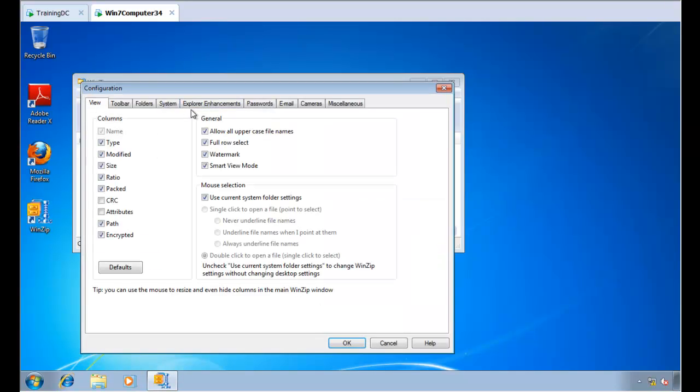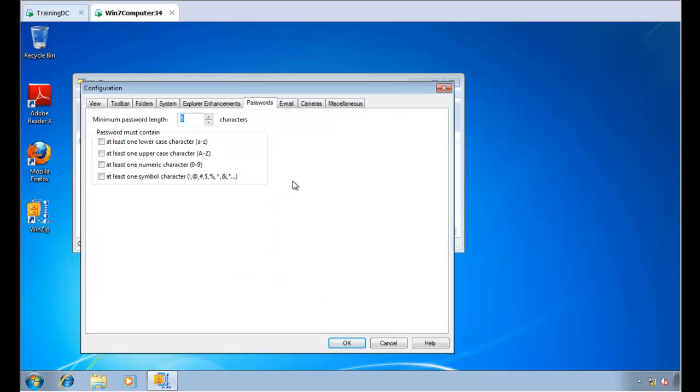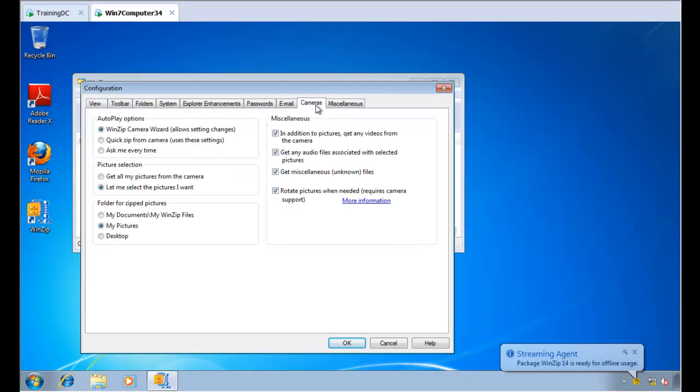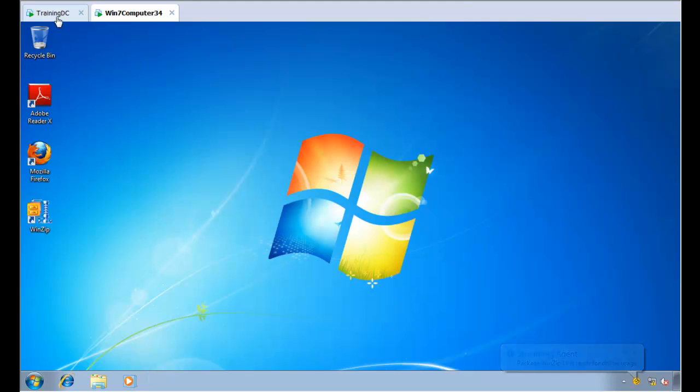Additionally, if you go to options, configuration here, and let's say passwords, maybe you want to make sure that the password strength or any other important security settings are actually delivered dynamically using group policy or Altiris or SCCM or whatever management technology you have. PolicyPak is the magic. It can be deployed using, like I said, either group policy or Altiris or SCCM, anything like that. So for instance, here we go. We've got passwords here. We want to make these settings configuration changes. Maybe we want to lock out cameras. Well, you can't do any of these things using normal group policy, but you can using PolicyPak. So let's go ahead and see that work end to end here.